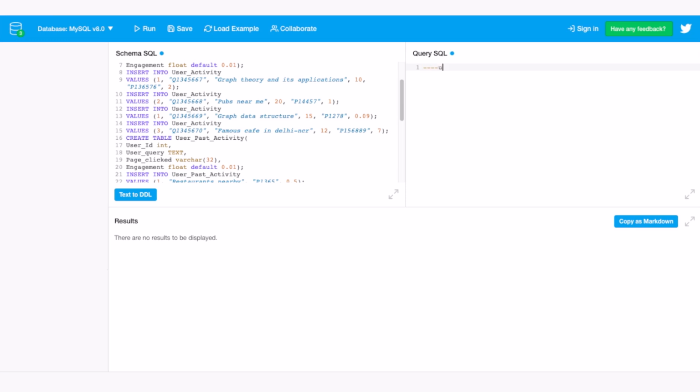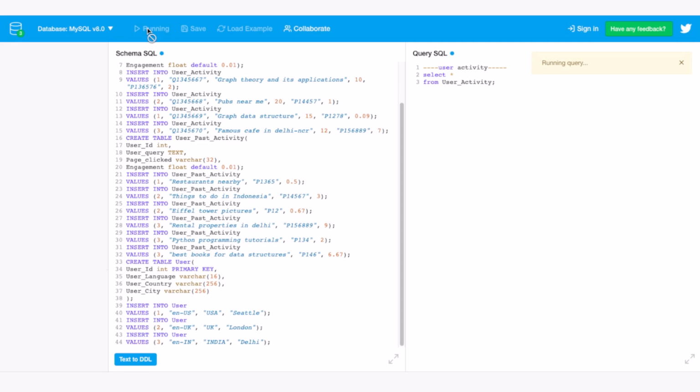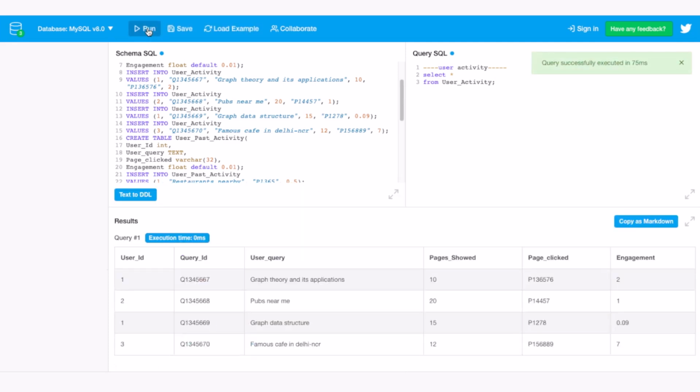I'll write my query: select star from user activity. Let me run the query and check. Yes, in user activity we have user ID, query ID, user query, page is showed, page click, and engagement.